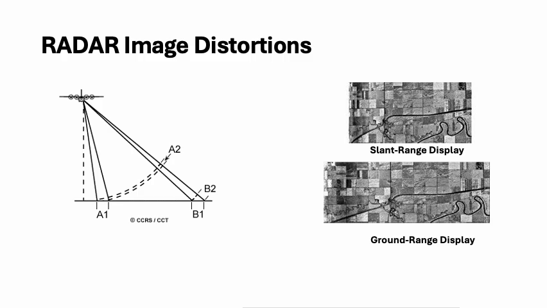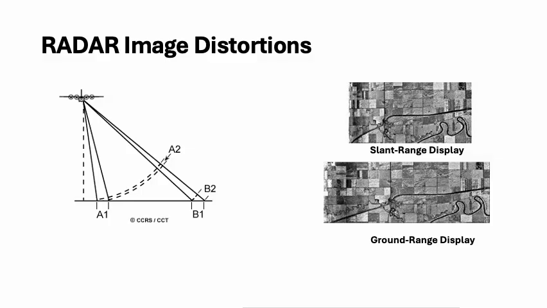The radar is fundamentally a distance measuring device. Slant range scale distortion occurs because the radar is measuring the distance to features in slant range rather than the true horizontal distance along the ground. This results in a varying image scale moving from near to far range. Although targets A1 and B1 are the same size on the ground, their apparent dimensions in slant range, that is A2 and B2, are different. This causes targets in the near range to appear compressed relative to the far range.